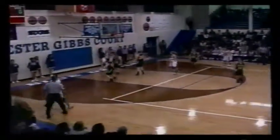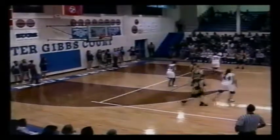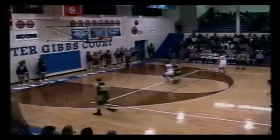She gets it across half-court line, working against a man-to-man defense over on the right wing to McDaniel. Now into the short corner. A head fake by Williams, and she's going to take it. Her shot's good, but she stepped on the out-of-bounds line as Williams was able to kind of jab her man with one foot and get her off balance and go baseline, but stepped out of bounds in the process.